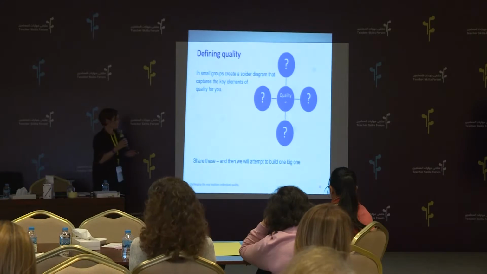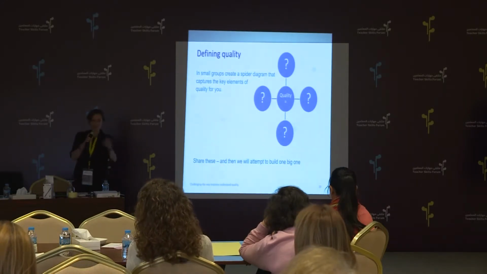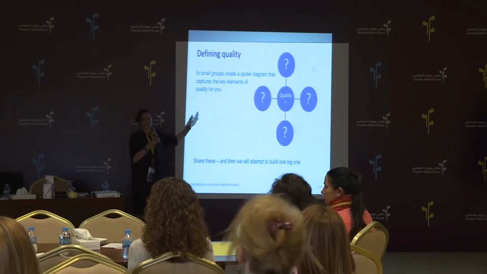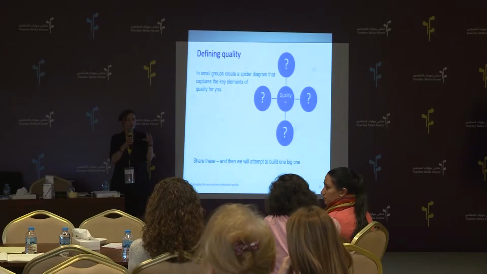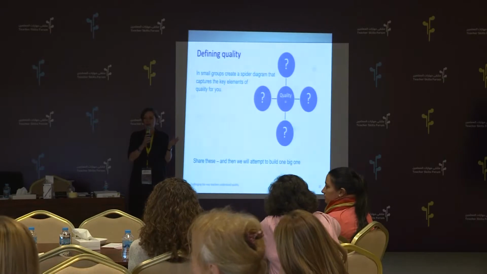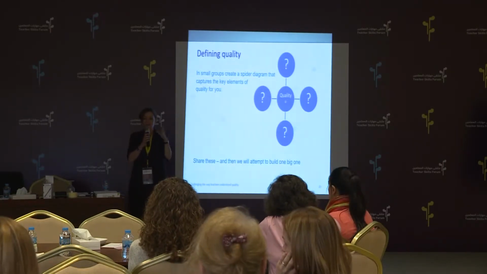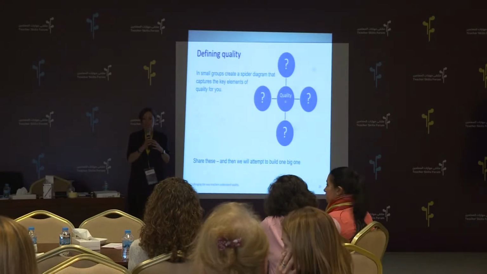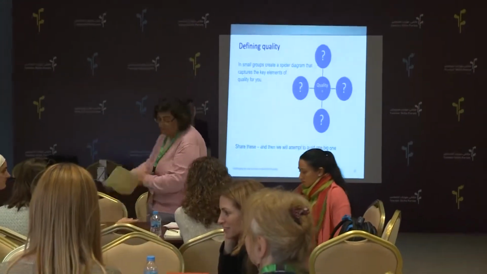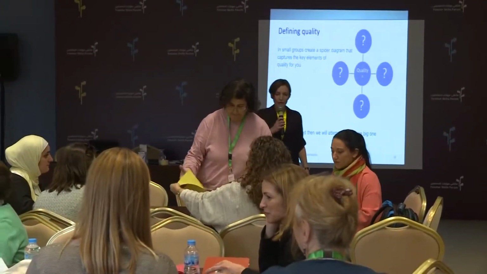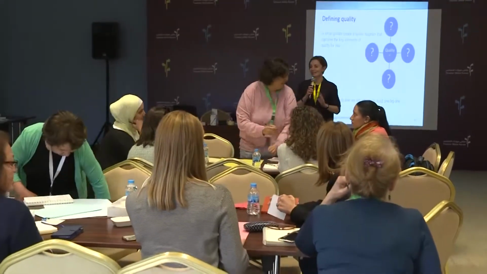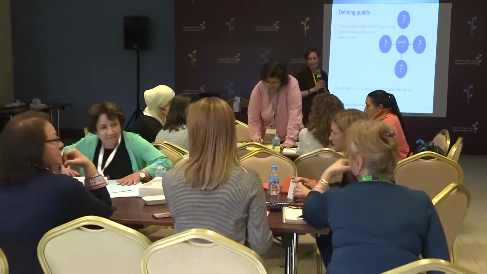Okay, so just a little activity. On your table, there's a big-ish piece of paper or a couple of them. Just create a quick spider diagram, maybe work in fours, I think that's fine. If there's more than four of you, maybe split into two. Just do a very quick sketch of your definition of quality as a three or a small group. There's a bigger paper, yeah. I probably won't ask you to share this, so just write whatever you want, and that might make you a bit freer to just go crazy and put down everything.